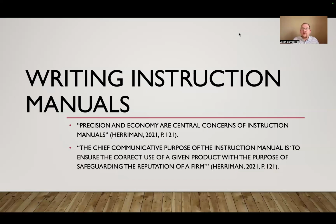If you do it improperly, or in a way that puts people at risk, you could be sued, and your company could be sued for wrongful death that might occur on a job site because of a misuse of a particular tool because the instructions weren't written correctly. In a lot of cases we're building the connective tissue between the tech writing genre and this larger ethical issue, but with instruction manuals, that ethical urgency is built into the genre in ways that are straightforward and important.